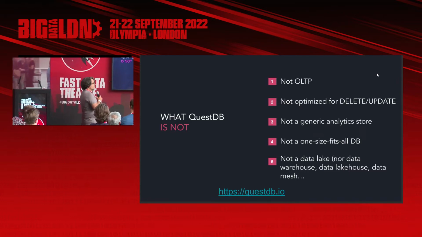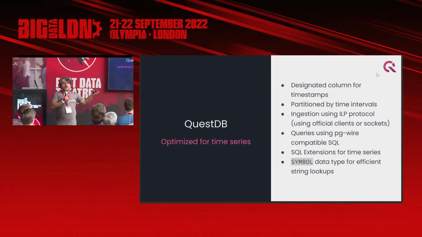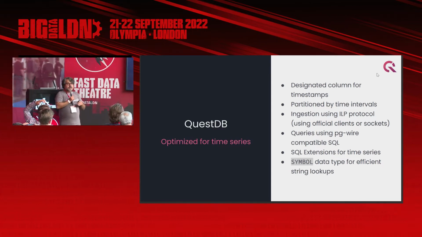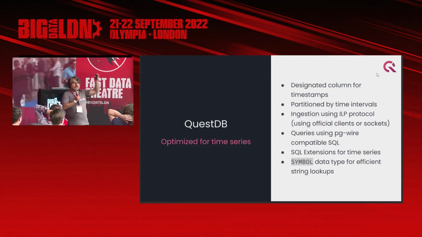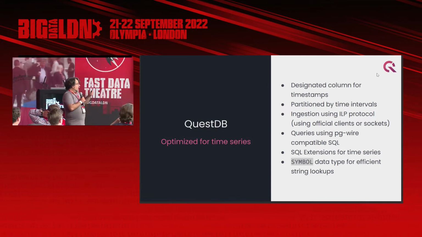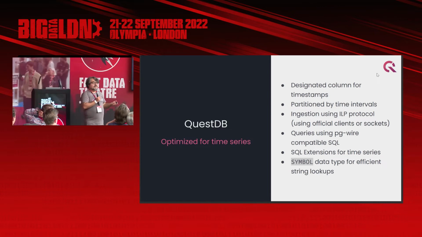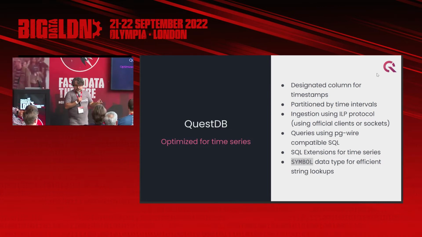Behind the scenes, we do pretty straightforward things. Of course, we partition the data by time. We are column-oriented, so when we are doing queries, we don't have to read every column. We only read the columns that you have in the query. When you ingest data, you can ingest using SQL, but it's not super efficient. If you want to ingest faster, we support a protocol called ILP.